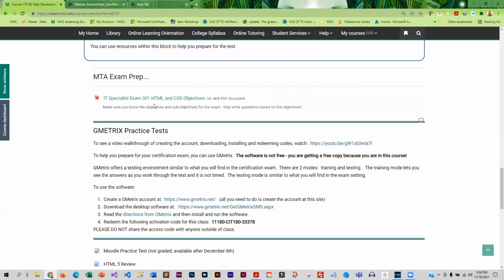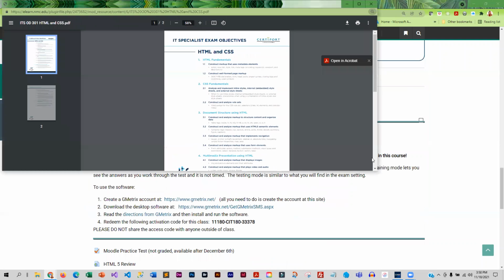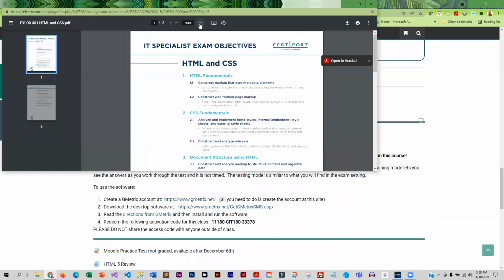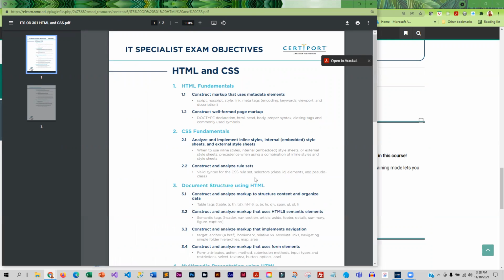To prepare for this test, the objectives are your study guide. The objectives tell you exactly what is going to be on this test. When a subject matter expert is given the task of writing a test question, they are given an objective and a sub-objective.